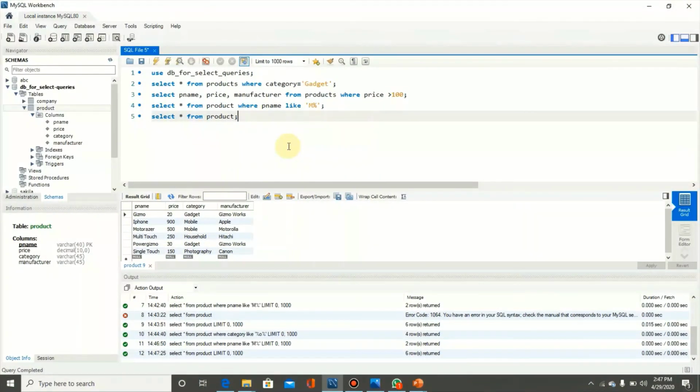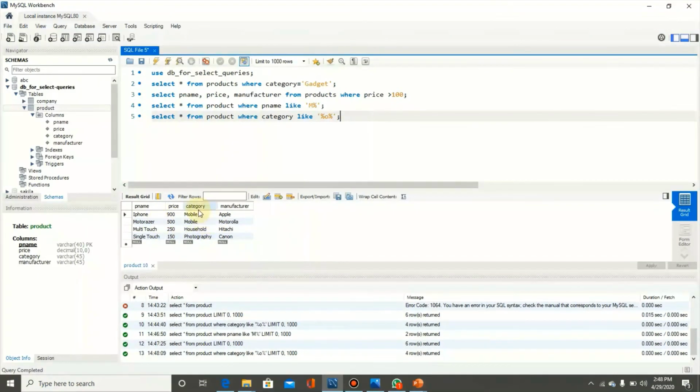Now I need to get those values whose category contains the letter O. So for that purpose I must type select star from product, and then where category like, because I say that it contains O, there is no exact value, so I cannot use equal, and contains means that there might be something before O and also after O. So execute it.